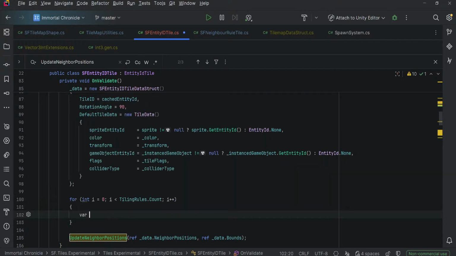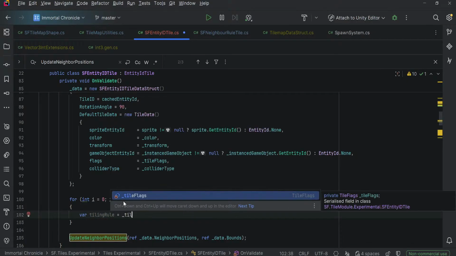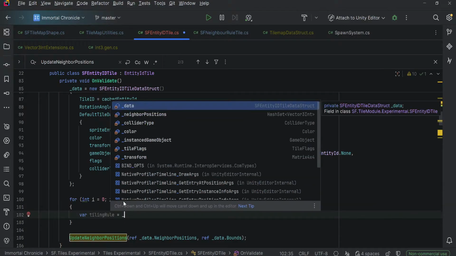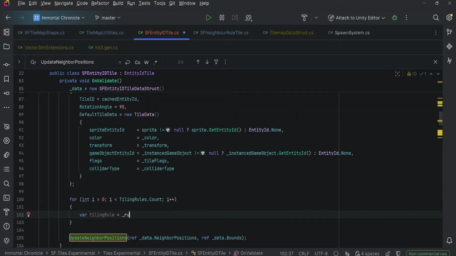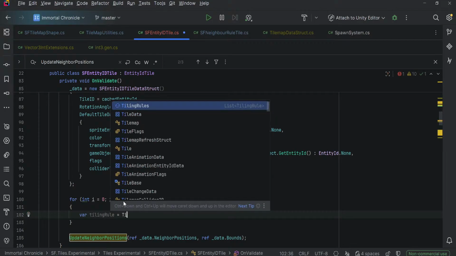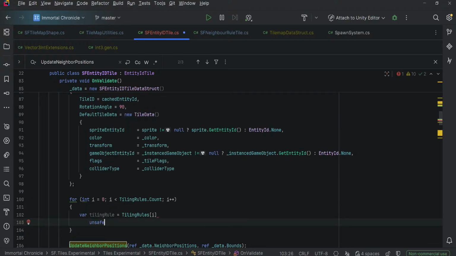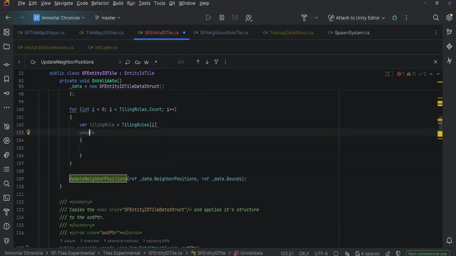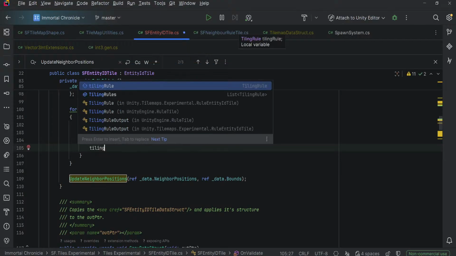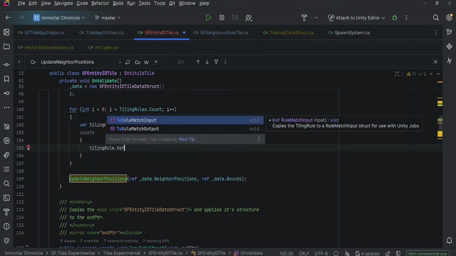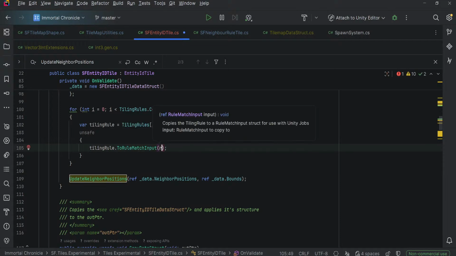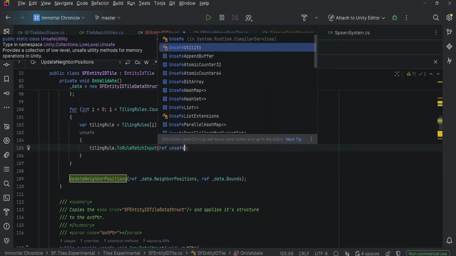I need to say var tiling rule equals rule tiling rules, and need to say unsafe, because I need to do tiling rule dot to rule match input, and we need to go to a memory address again.